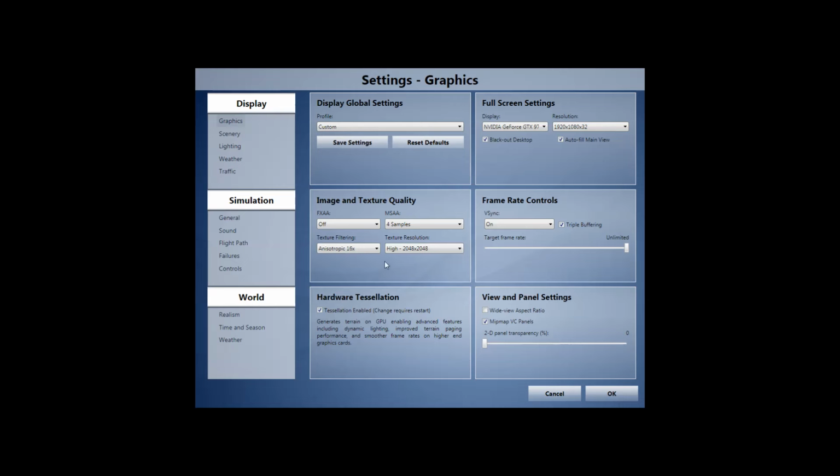Now, texture filtering, from what I understand, doesn't do a lot of anti-aliasing. It doesn't affect the aliasing in the sim. I've messed with this a little bit, and you don't notice shimmers or jagged edges disappearing with the use of texture filtering. You're welcome to mess with that as you see fit, but I don't think you're overly concerned about this when it comes to anti-aliasing. You're just looking at MSAA. So option one, simply set something in the sim. And that's option one.